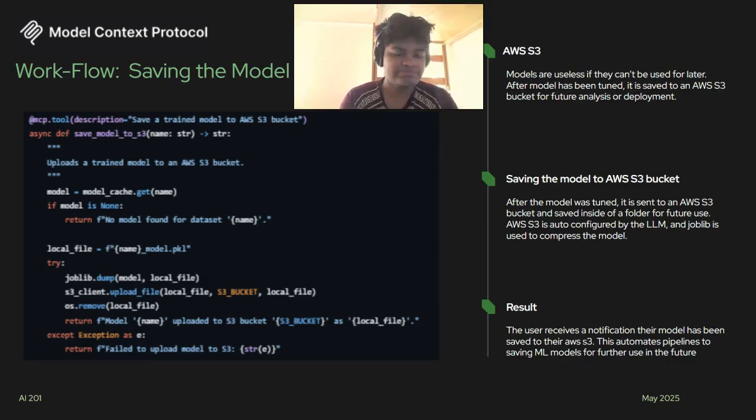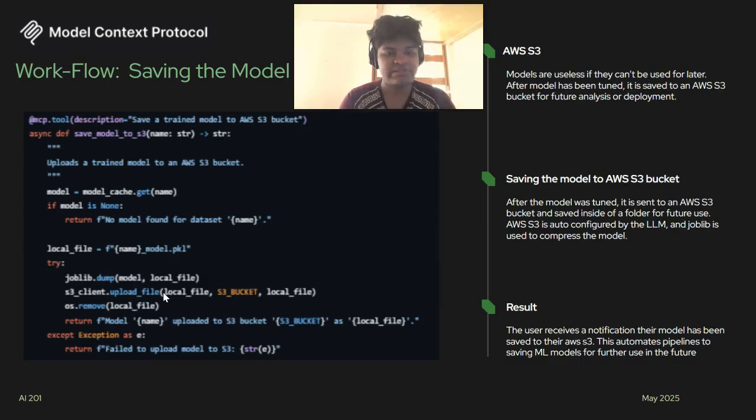So what we can do is, after everything's over, it'll take the name of the data set, and it'll grab the model from the cache because we saved it into the cache, and then it will save the model into AWS. In the AWS, it will first dump the model to a local file, then upload that file to AWS. So we can save the machine learning models into a cloud storage for future usage, or you can re-download the model and then work on it in a different environment like Google Colab.